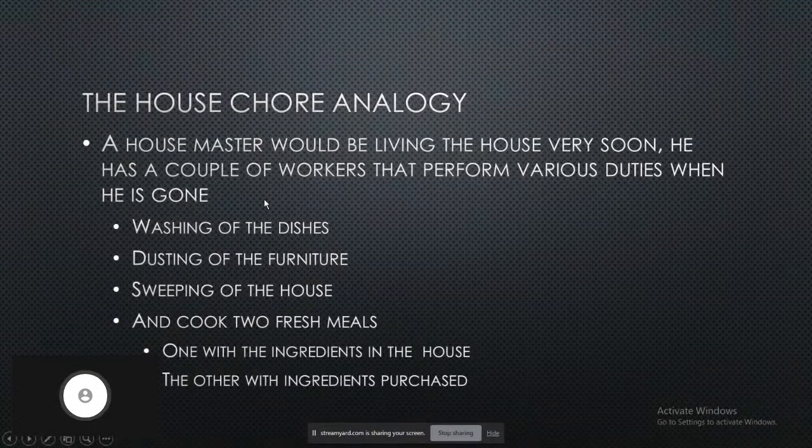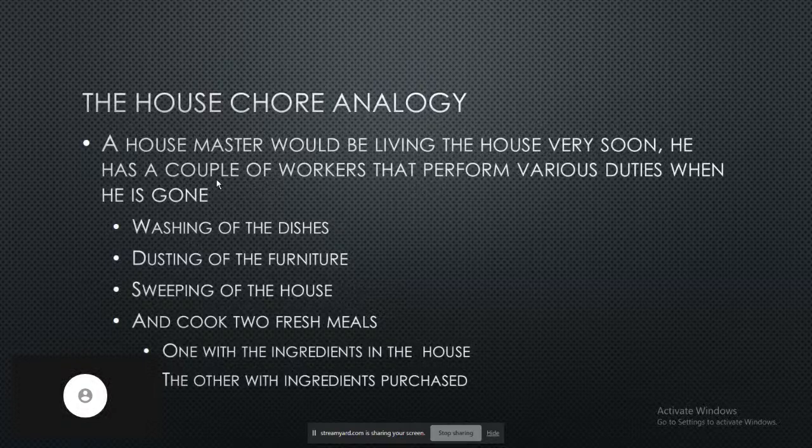I would love to use an analogy to make us understand a little bit of all that I've talked about so far. So we have a house master, and I call this the house chore analogy. A house master will be leaving the house very soon, and he has a couple of workers that perform various duties when he's gone.